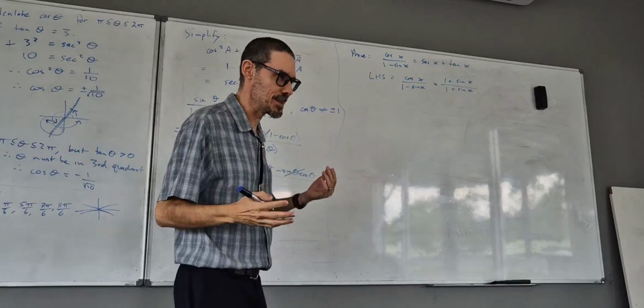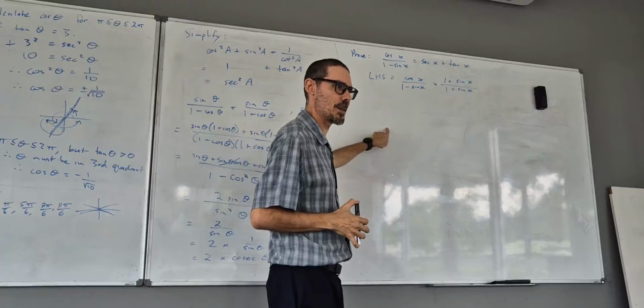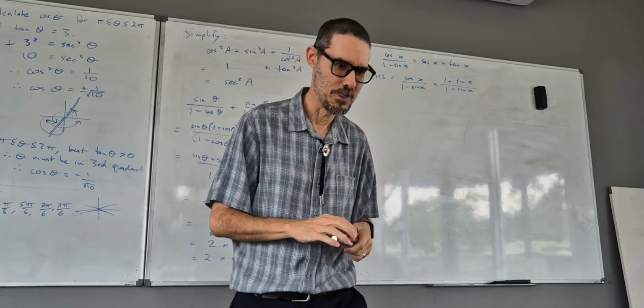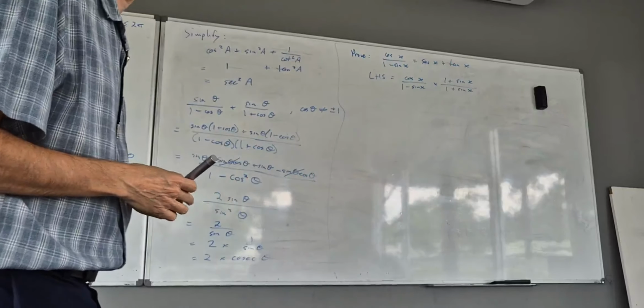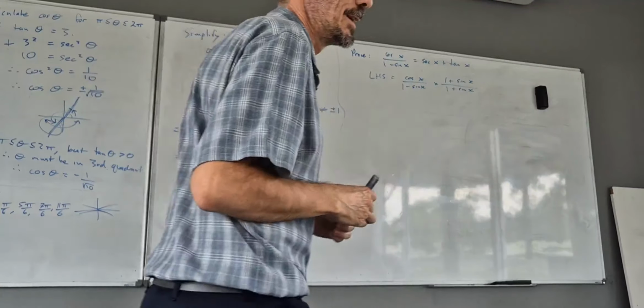For this one, that's why I chose this one, you're going to have to manipulate the left and the right and simplify both sides and show they're the same. Oh, okay. So yes, you do need to do that to the right. Oh, you haven't got there yet. You're going to.